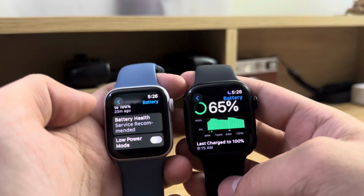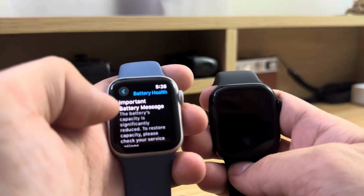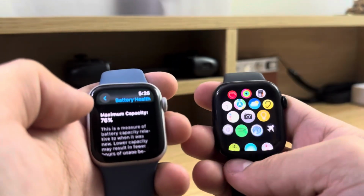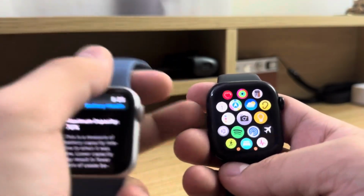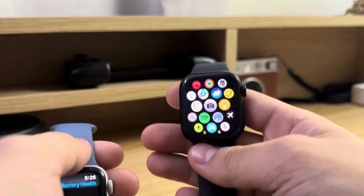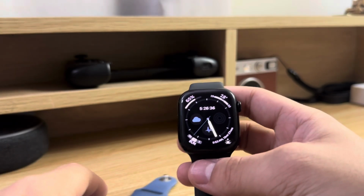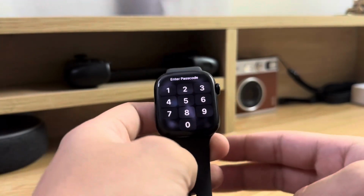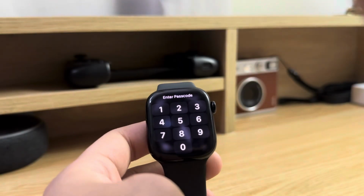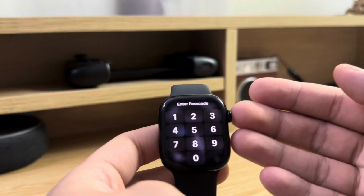Both are rated for 18 hours of battery life, but since the battery of my Series 4 is really degraded, it doesn't even last the whole day. So with the Series 10, you get 18 hours of battery life and up to 36 hours in low power mode, plus you have faster charging, so you can go from 0 to 80% in just 30 minutes. So for example, you wake up and while you're showering, you can leave your Apple Watch on the charger while you get ready for your day, and then put it back onto your wrist, and it'll probably be charged by then.